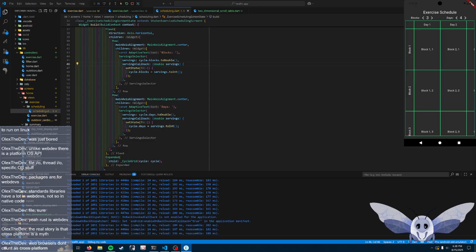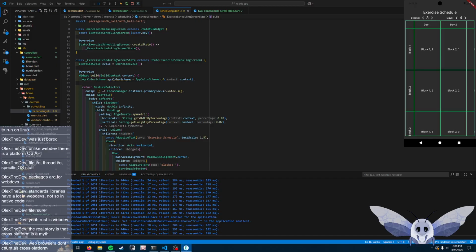So I suppose we could do a floating action button here, and then have that do a speed dial kind of button, where it's rest, cardio, and strength.